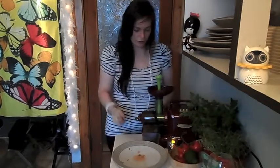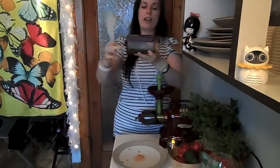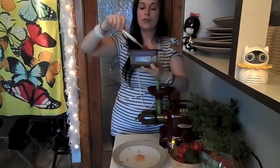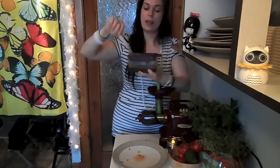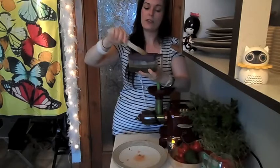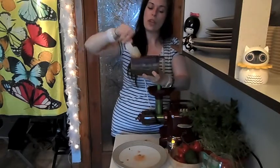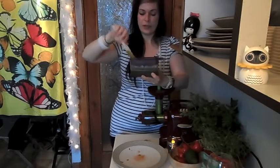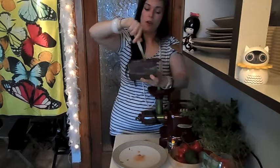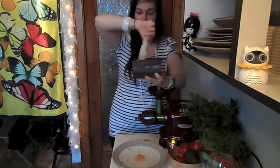Not a lot of juice came out of that and a lot has collected on top. As I showed you in another video, I just have to sieve gently - just move the spatula around to feed the juice through so you're getting the most out of your produce. You'll be able to see just how much of the greens have been utilized and how little pulp is left.